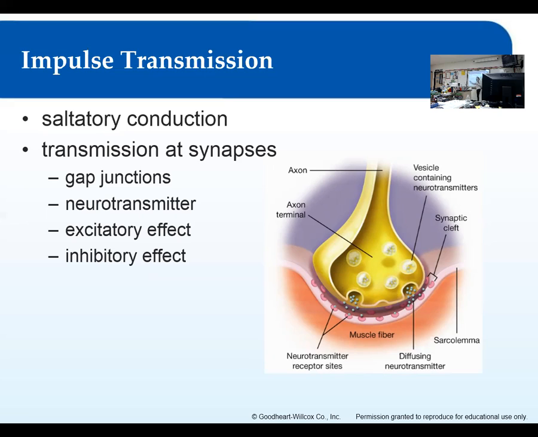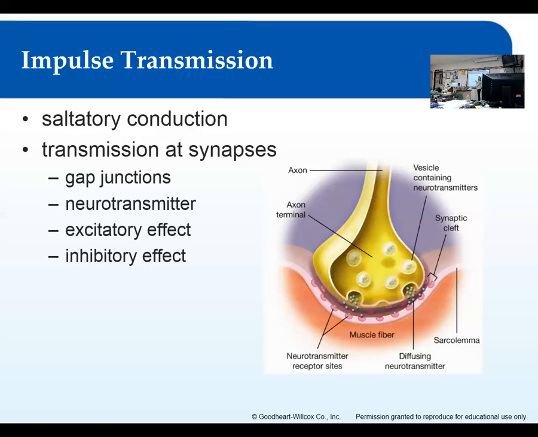The way that an action potential travels through neurons that are myelinated is that it actually jumps. It skips to each node, jumping across that insulated myelin to each node, and that's how it moves. So it moves very, very quickly. Action potentials move through myelinated fibers much faster. That is called saltatory conduction.